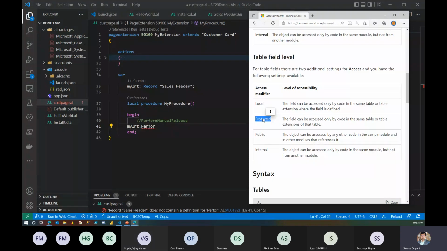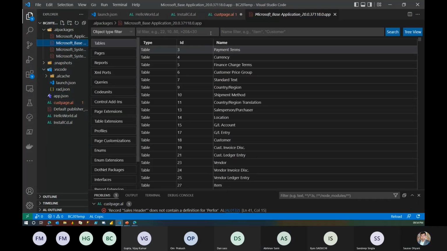When you look at certain pages, you will see that the variables in that page are clubbed into this protected range, and that protected range exposes those when you create a page extension of it. And we requested it on the item tracking page because we had to do a custom, and Microsoft did add them on the item tracking page, if I remember it correctly. You can find more examples on.